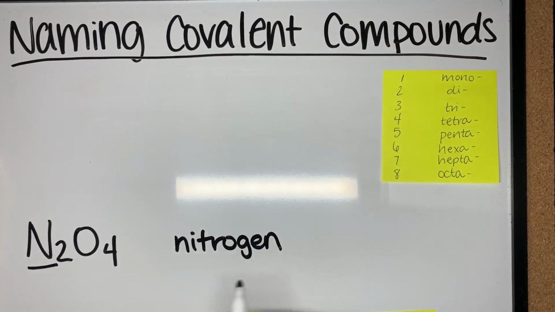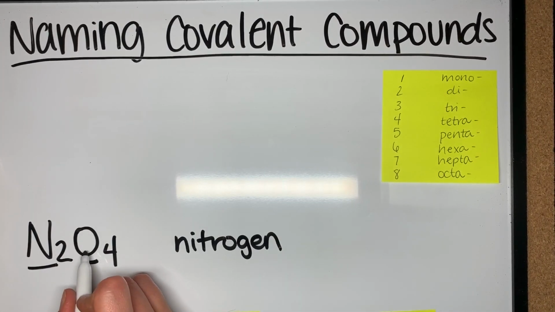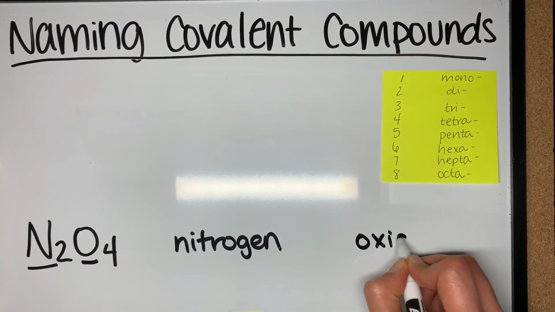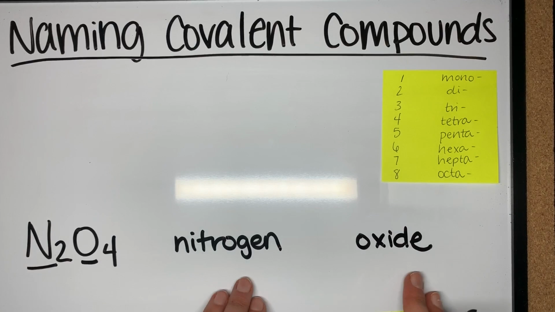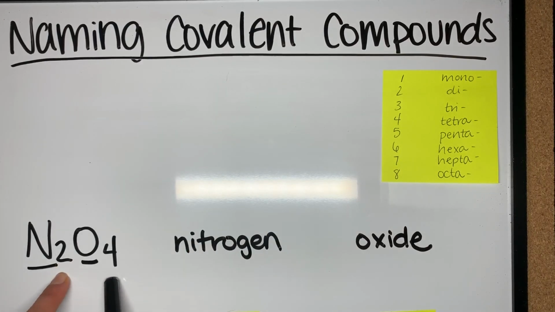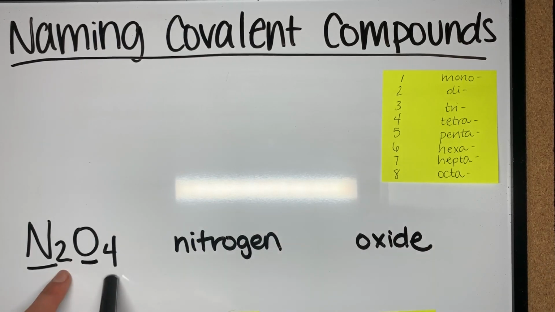So this is very similar to how we did the ionic compounds. And then we're going to write the name of the other nonmetal, but with the IDE ending. So we are going to put oxide. Now, this looks exactly like the ionic compounds, but for covalent, we need to tell whoever is reading this compound name how many nitrogens and how many oxygens are in this compound. And this will make more sense when we go from name to formula.